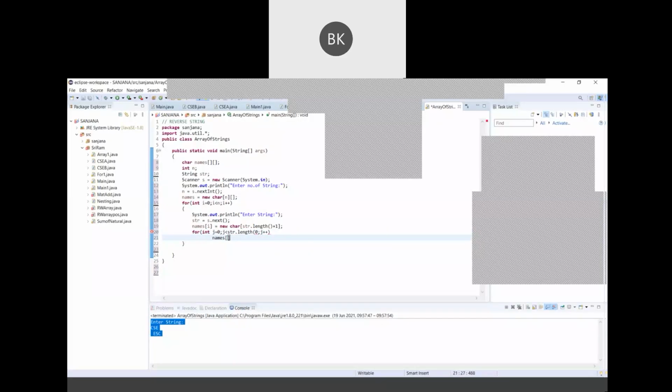Names[i][j], where i is 0 and j is 0 is the string's starting, is equal to, you have to get the characters.